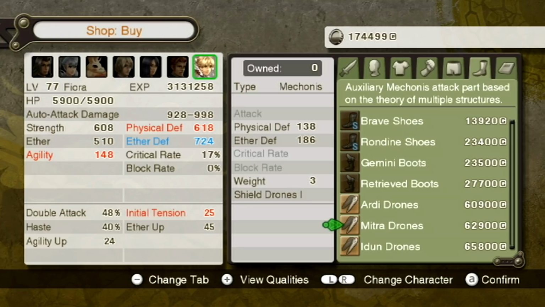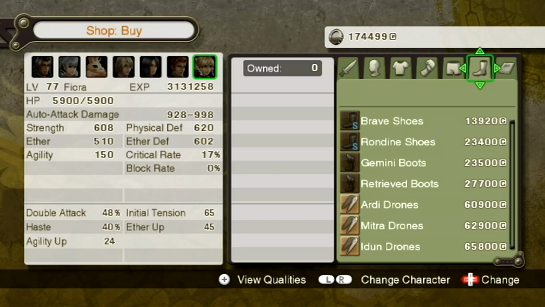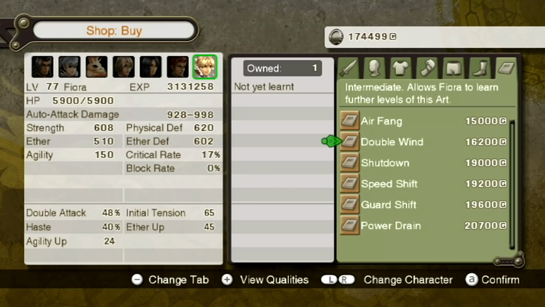The Mitra Drones give Shield Drones 1, okay. Eden Drones give Gun Drones 2. And I guess that's it already. As for the art books, Airfang, I wanted to buy that. Double Wind, you bet I want to buy that. One of my favorite arts. Shutdown, I guess it's alright.